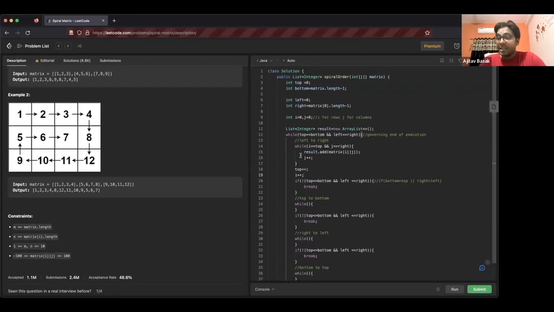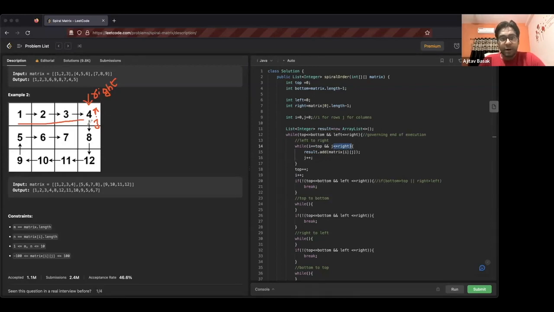Now, the next part that you would have observed, we have incremented j even after reaching right, which means our j has moved beyond this point. This was our right. J came to this point. After traversing through all the elements, it checked if it was equal to right.